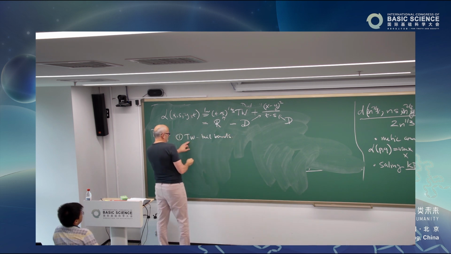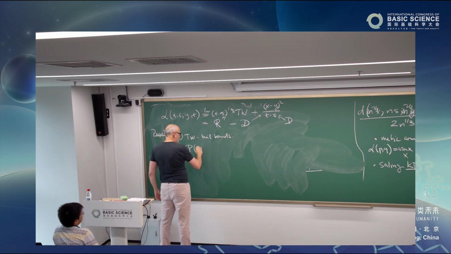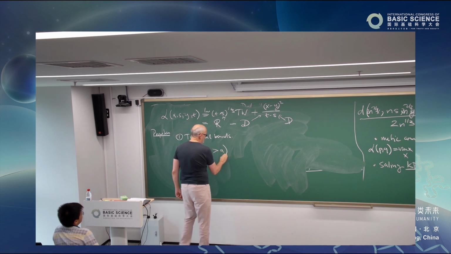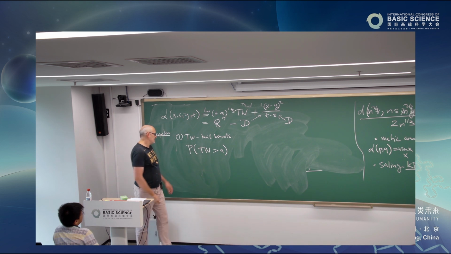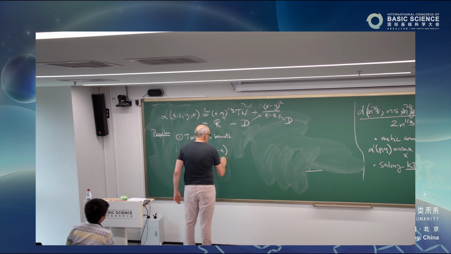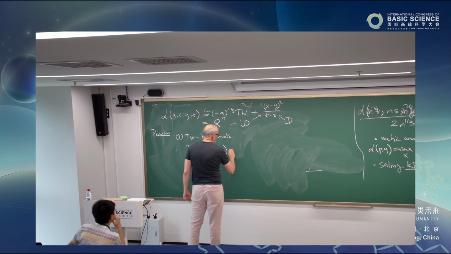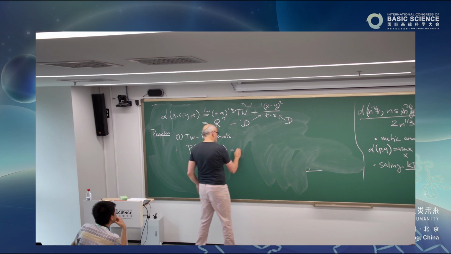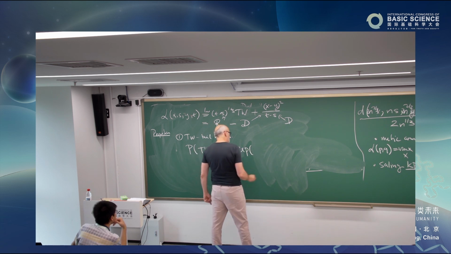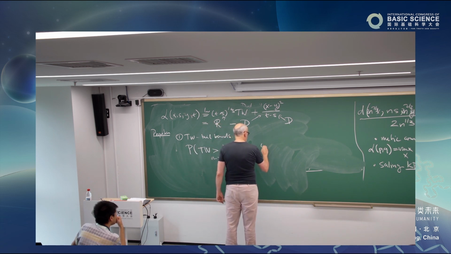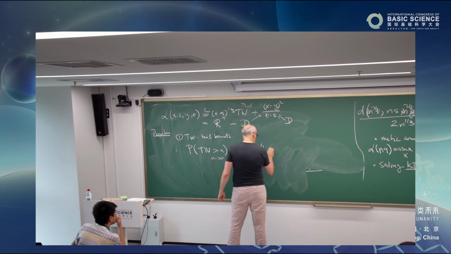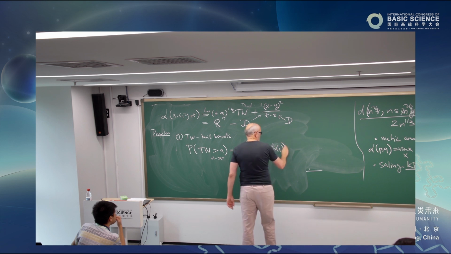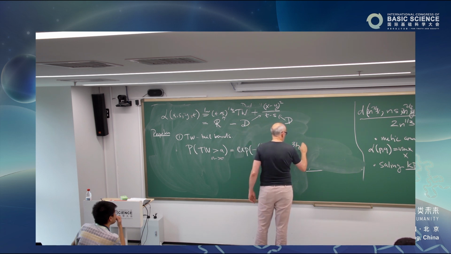So if you want to understand this random variable, you can ask what is the chance that the Tracy-Widom is greater than some a. You're interested in when a goes to infinity. And there's a nice formula for this. On the upper tail, it has a sub-Gaussian tail, so this is the exponential of minus 4/3 plus little o(1) times a to the 3/2.